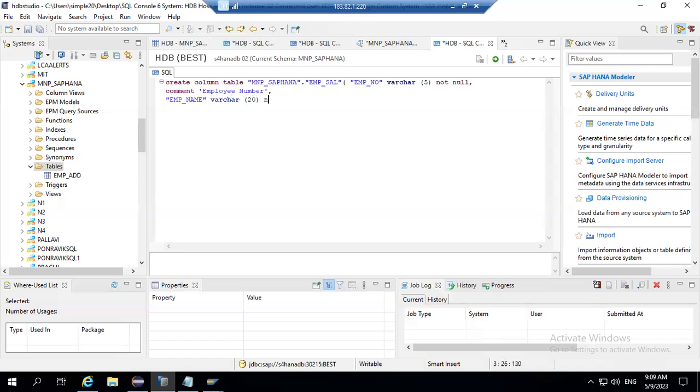It is not a primary key, so it allows null. Then salary, like basic: I'm giving the data type as integer because it is numbers. Salary means integer. And the length? For basic, we can create it without a length.